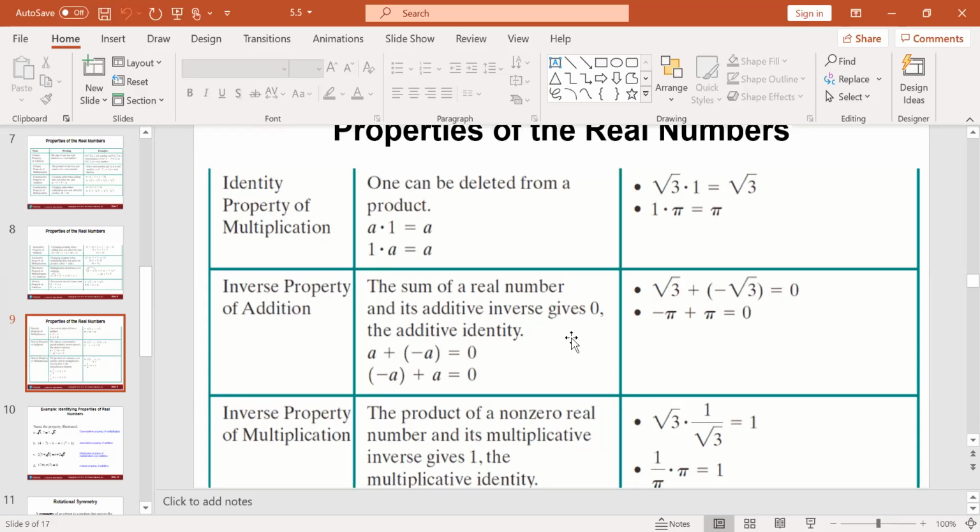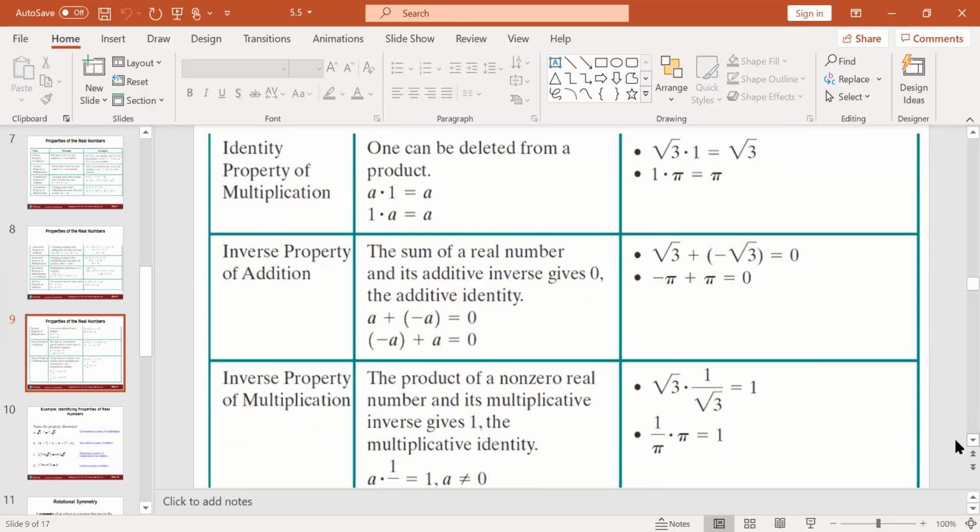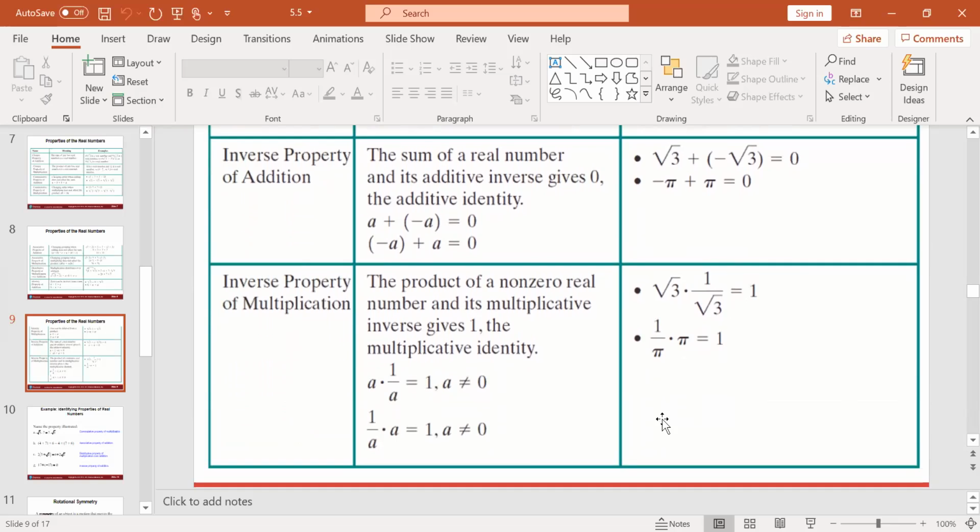if you can't smile about math, well, math usually doesn't give us a lot of reasons to smile, I suppose, but maybe we can. Inverse property of addition. What an exciting thing. Inverse property, what does it mean? What the inverse property will do is it allows us to go from one number and get us to the identity for whatever that operation is.